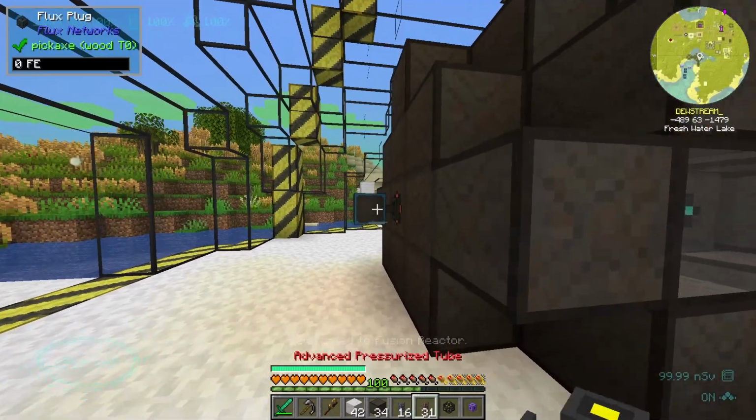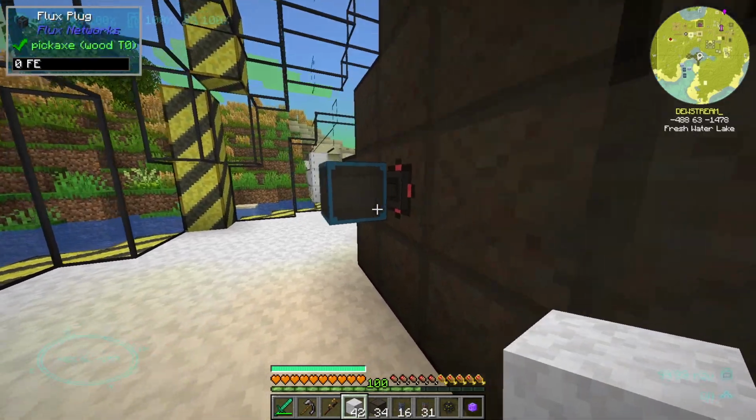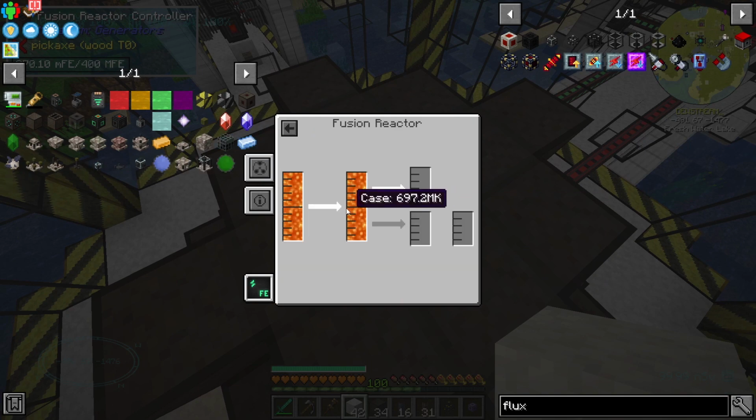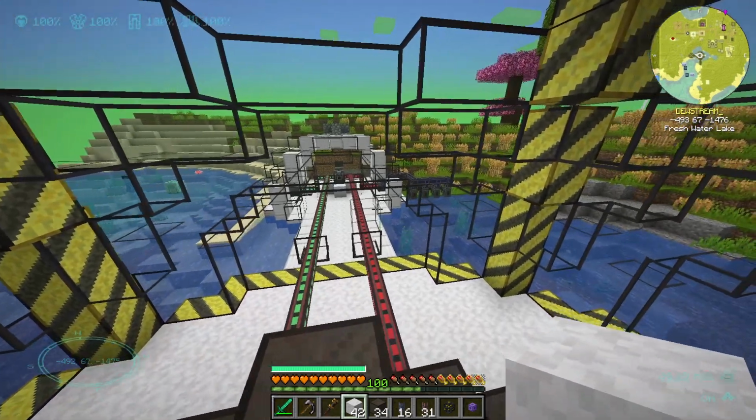Okay, what are we going to be at when I open this? 1.4 million RF per tick. That's astronomical. That is actually phenomenal. Heat, what are we looking at? Holy moly. Okay. I think we're good. I think we can wrap it up. I read a wiki that said that it can't explode. So I'm going to believe it, that it won't explode.